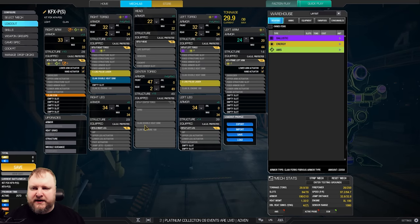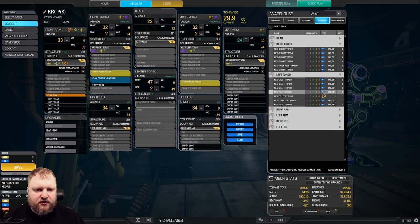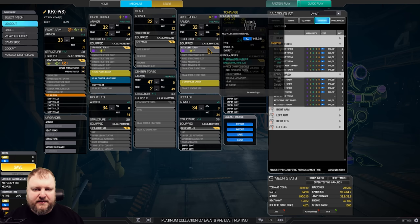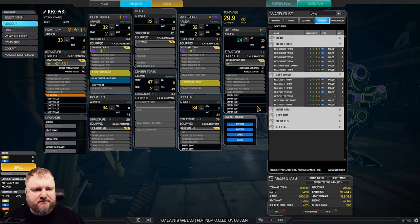Super simple, super quick. We're using the Kit Fox P right torso and left torso right here. There are no other options here that I know of. You could go maybe with the Purifier left torso if you have that hero mech, but as you can see, you can just make it happen with a normal mech, easy peasy. The Kit Fox P is the main component here. Of course, you want the Kit Fox Charlie right arm to get the ECM in there.